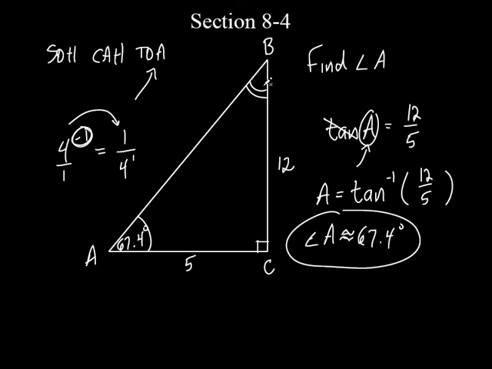That's good enough to find angle A. Now, how could you find angle B? You can find angle B very easily without any more trig. Subtract it from 90, that's right. Because remember, these two add up to 90, don't they? They're acute angles of a right triangle, so they add up to 90 degrees. Or you could do it another way.